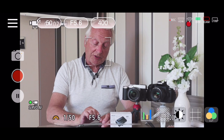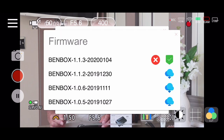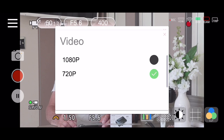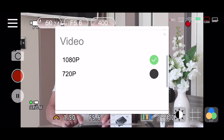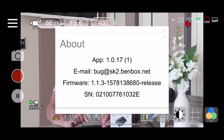On the top left of the screen, if I tap that, it brings up information about your Wi-Fi connectivity and the current firmware version. I've got the latest firmware, version 1.1.3, with a green tick — meaning it's been downloaded and wirelessly transferred to the Benbox transmitter automatically, which is a really neat feature. You can also see options for 720p or 1080p, and switching to 1080p means the signal is now being sent to the smartphone in 1080p for slightly higher resolution.